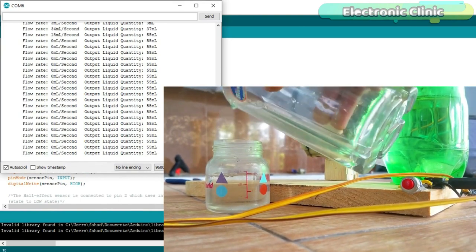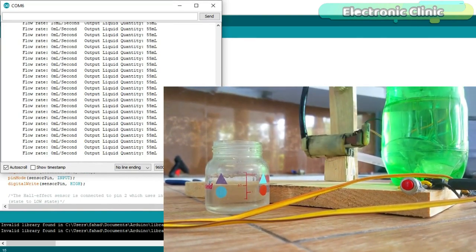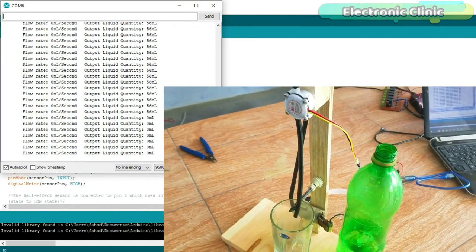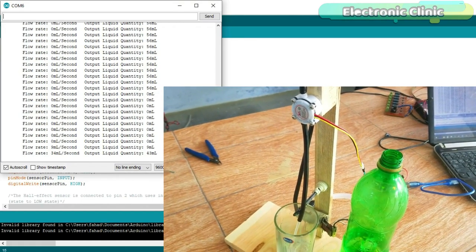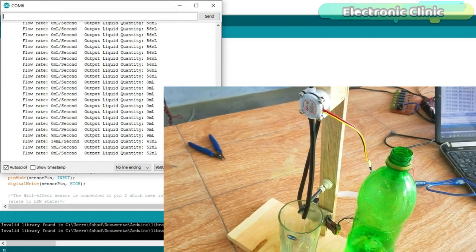In this episode, I will also explain what's inside this water flow sensor and how it works. I will also explain the complete circuit diagram, making and Arduino programming.